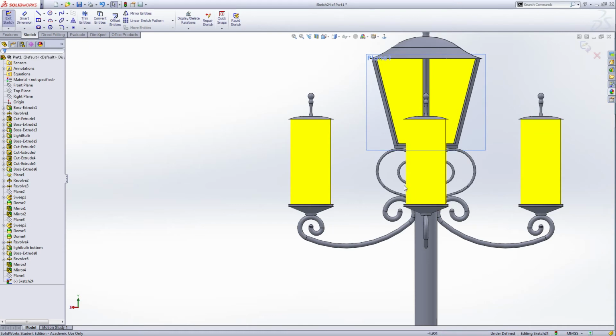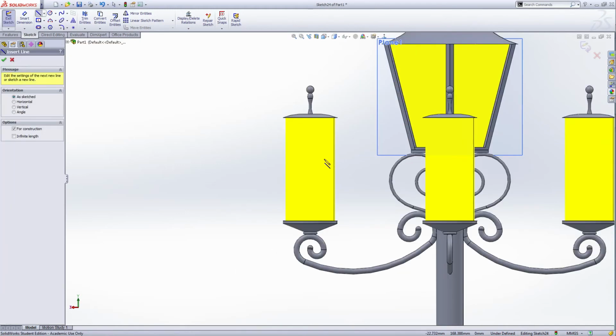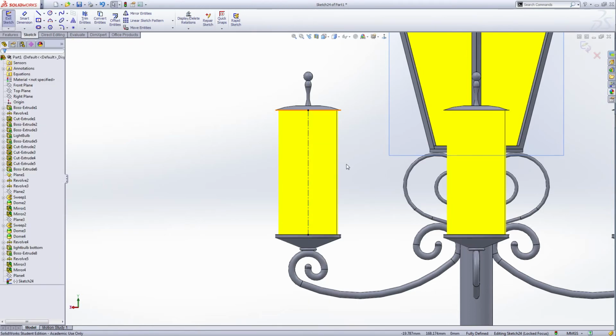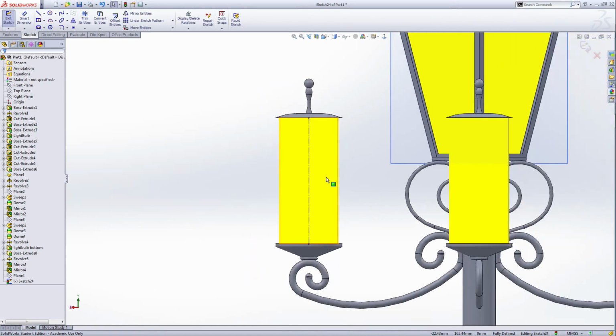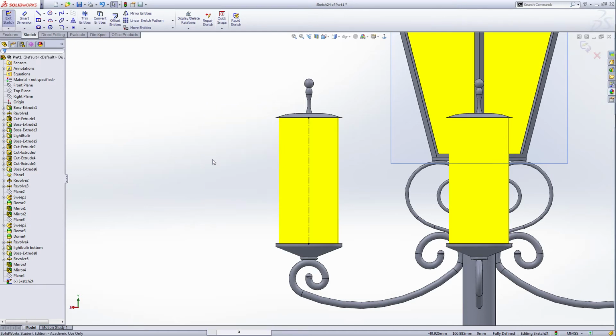Now I'm gonna draw some features on this plane 1, and then wrap them on the surface of the cylinder. First, we use the center line, connecting the 2 midpoints of the center line of the top and the bottom line. So this is the reference center line we got, and then we're gonna select the center rectangle.